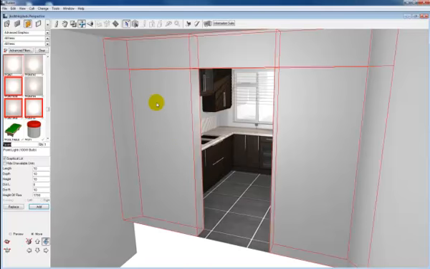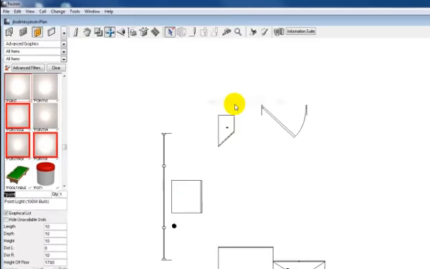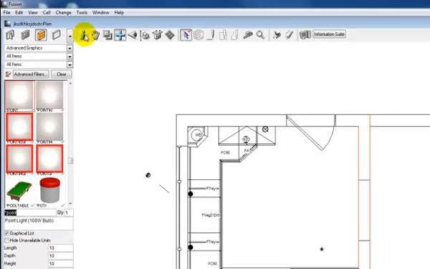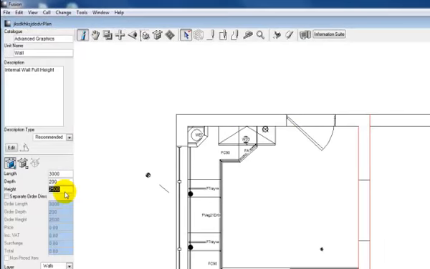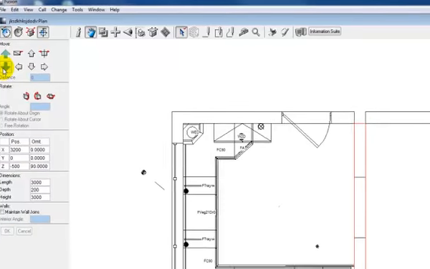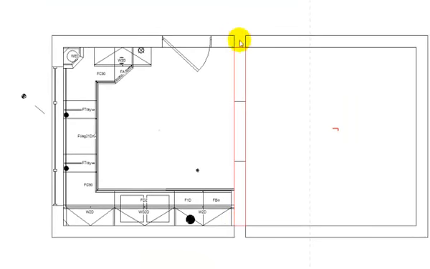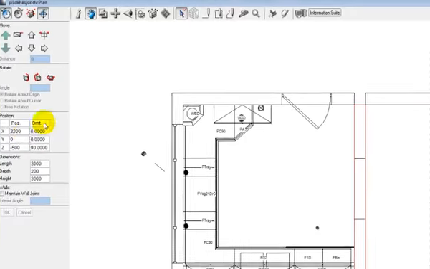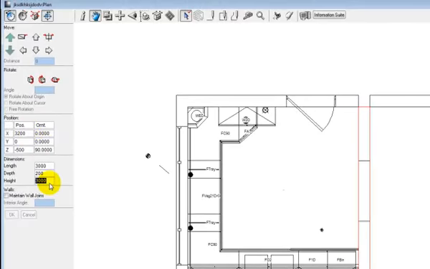Now, if I were to make this wall 3 meters high and move it down, my plan view wouldn't draw correctly. I'll just show you exactly what happens there. On information, I'm going to change my height to 3 meters, and then I'm going to move it down by the 500 mils, and we see that all of a sudden plan now doesn't include these sections of the wall over here. So let's just revert that back to 2.5 meters, move it up by 500.